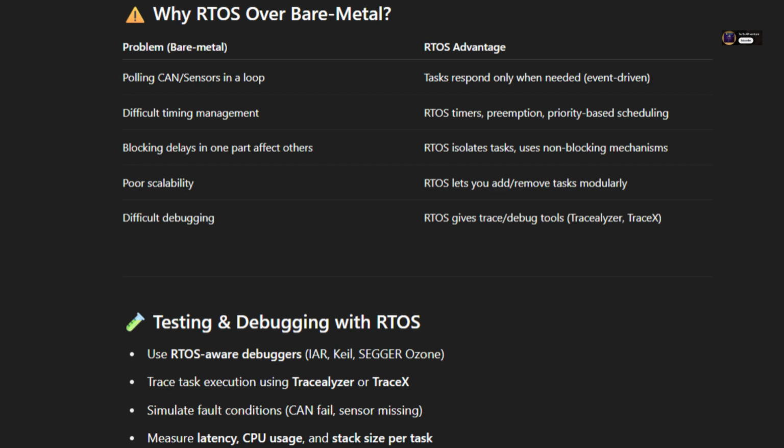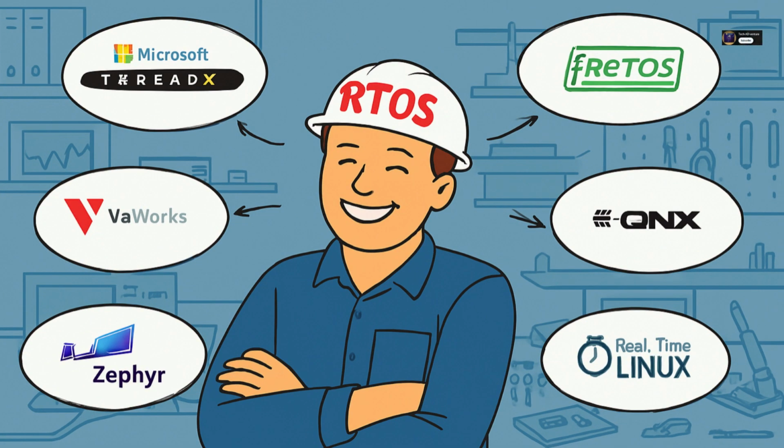Well, that automotive dashboard example really pulls it all together. Fantastic. So we've journeyed from the what's and why of RTOS through the crucial selection factors, compared key players, and seen it applied in a complex system. It really drives home that core message, doesn't it? Choosing an RTOS isn't about finding the single best one out there. It's about finding the right fit for your project, your team, your constraints.